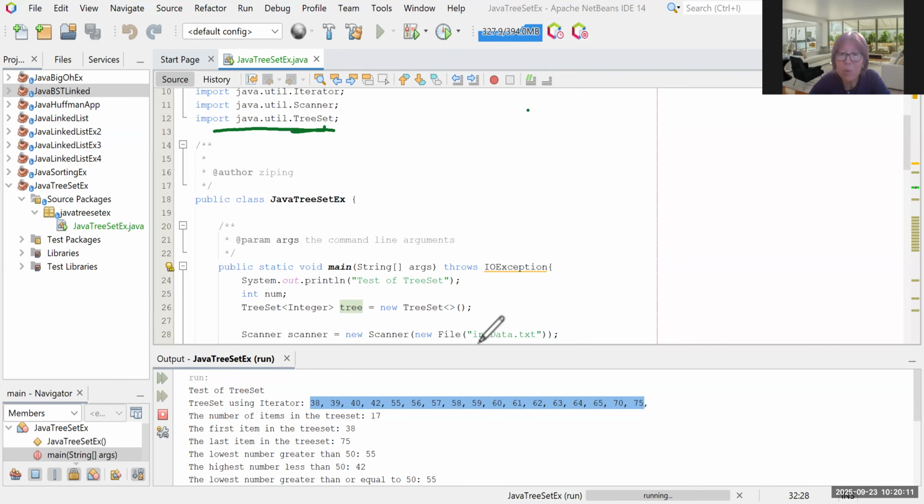We are going to use the data file from the first example, the integer data, to build the binary search tree. To use the TreeSet, you need to create the TreeSet. This one is an Integer one.